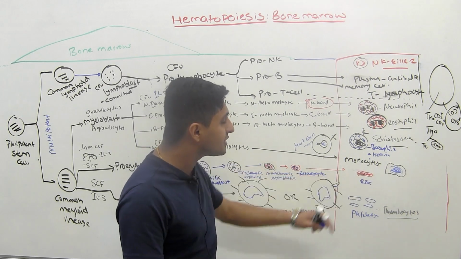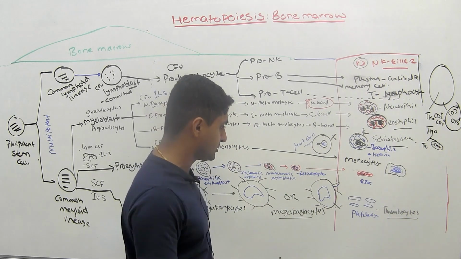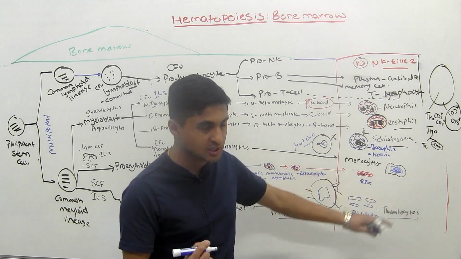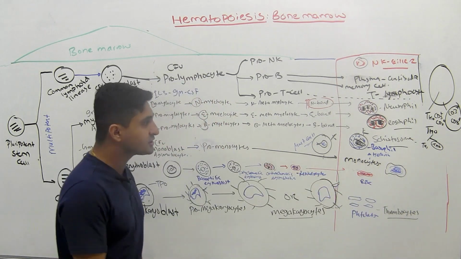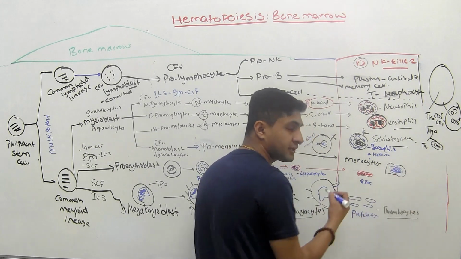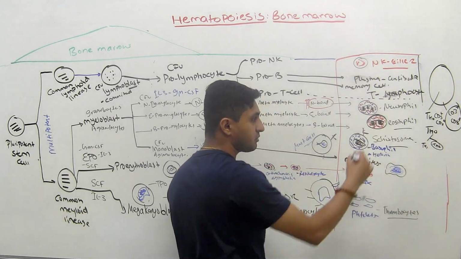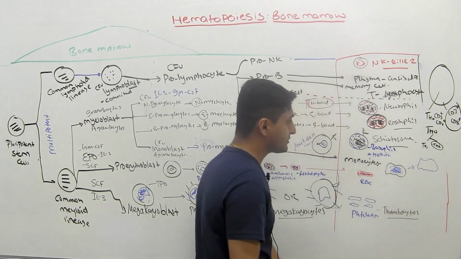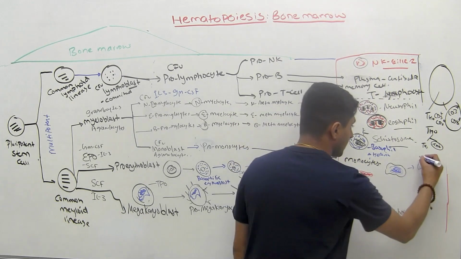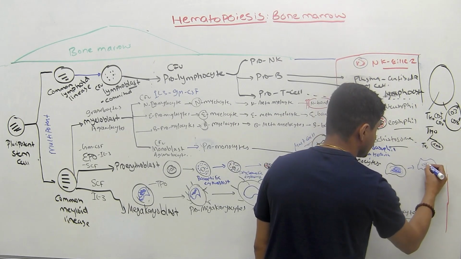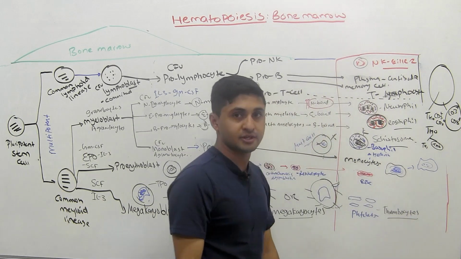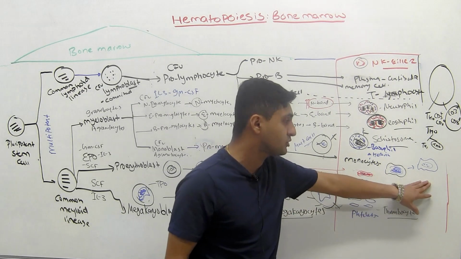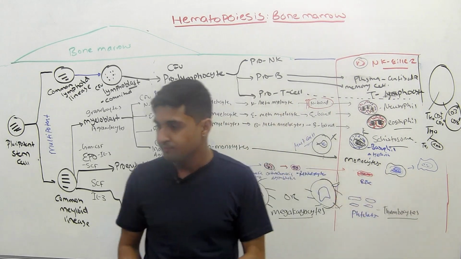There are two types of macrophages: wandering macrophages and fixed macrophages. What is the concept of wandering macrophages? Some macrophages can be circulating in the blood, and those are called wandering macrophages. These macrophages are antigen presenting cells, which we'll talk about in immunology. Macrophages are the big eaters. They love to eat, they gobble up the bacteria.